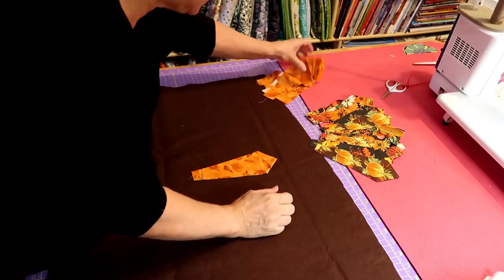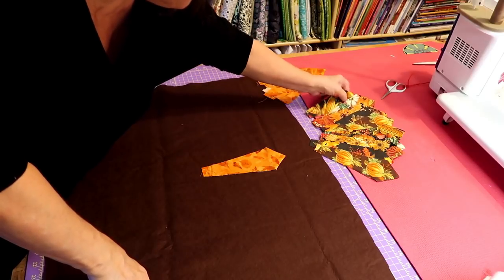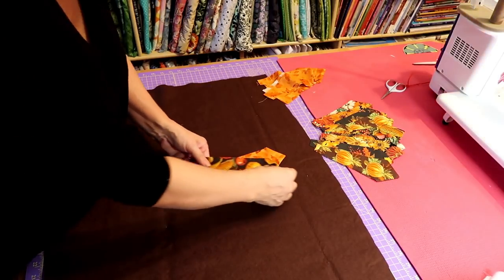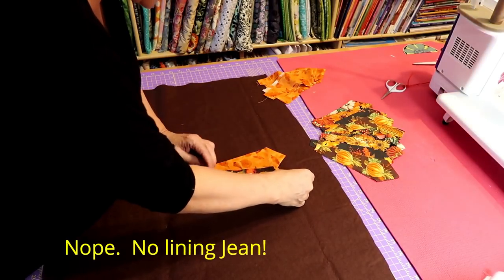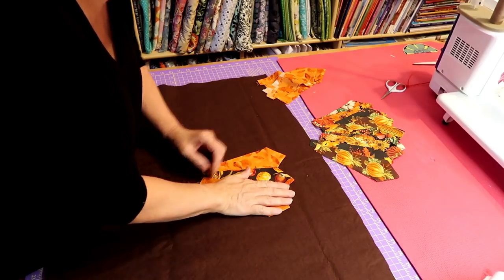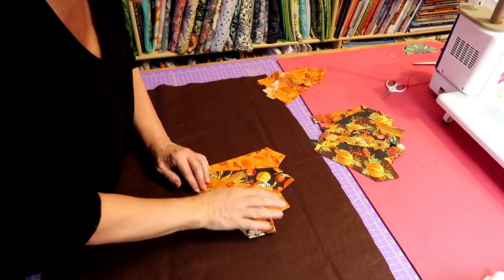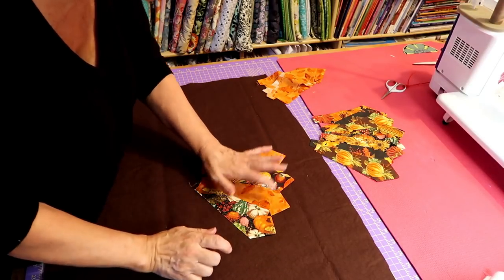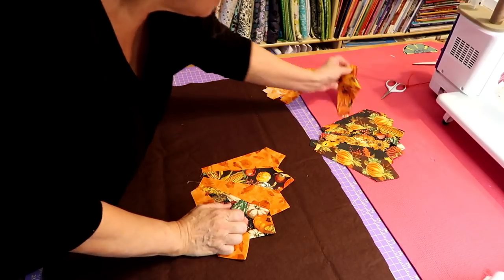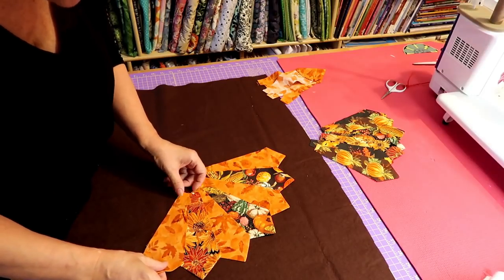Back in there, starting sort of in the middle, because it's going to be like that, about that big. So I'm going to eyeball a quarter of an inch where this would be. This is obviously not sewn yet, but I'm not worried about this bit in here, as I'm not with Dresden plates. I'm compensating for this quarter inch seam, if this quilt as you go method sort of works for me. I'm alternating the orange and the print.